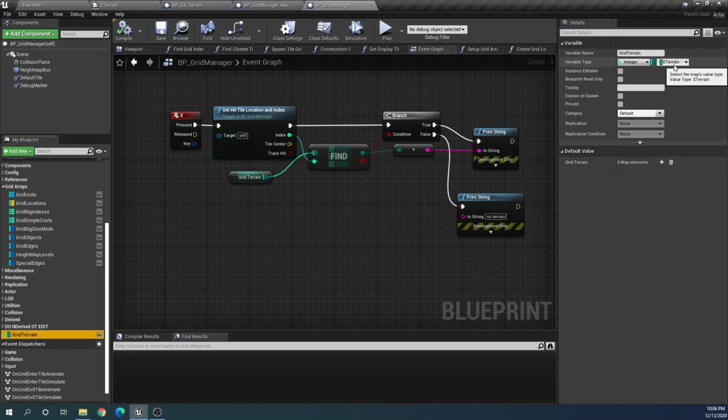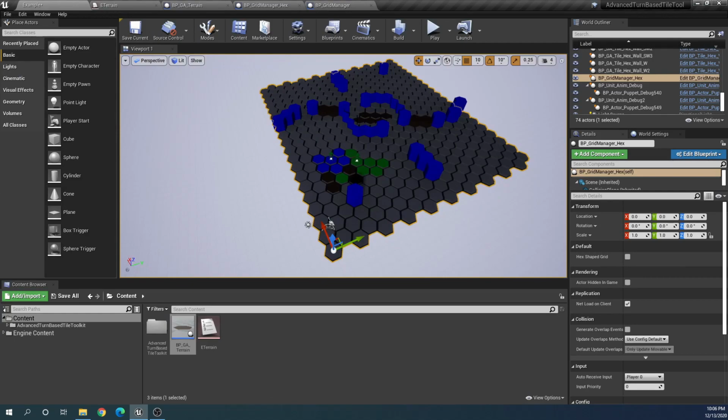So this is a simple way to add data to tiles for whatever custom purpose you have for your game. But so we want to use this terrain now, and as you recall from the original question, we want to be able to define within our individual units how they move on different types of terrain. So let's do that now.